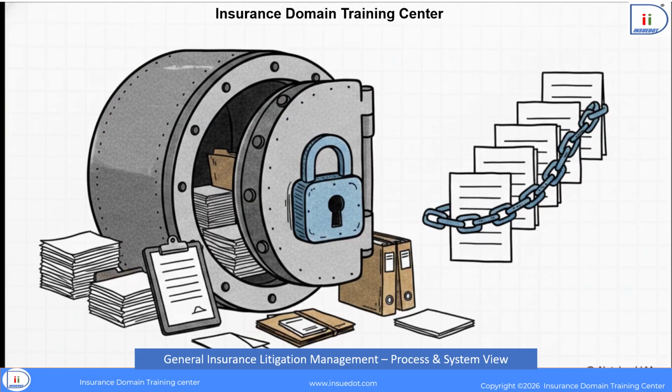Lots of it. Here, the system acts like a highly secure vault. It provides a centralized document repository that locks down every single piece of legal correspondence, pleadings, court filings, and expert reports. And, absolutely crucial here, it enforces strict version control throughout the whole shebang. It's like a giant puzzle, and the system keeps all the pieces perfectly organized.